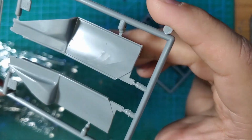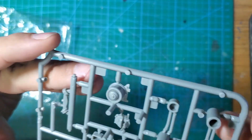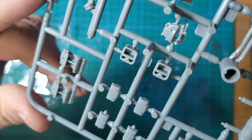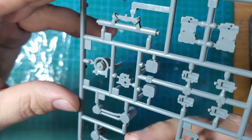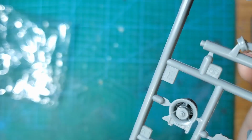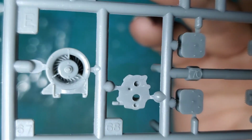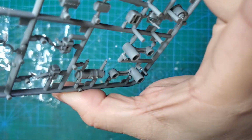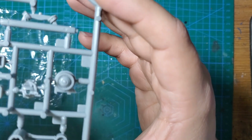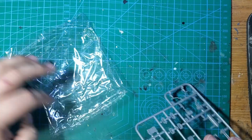I have no idea what these parts are. Assuming these are fenders, like inner fender wells. I have no idea. More engine parts. Exhaust. Maybe some suspension, I'm not entirely certain. I don't know if you can see down in there or not. I'm going to try and move this light a little. Absolutely gorgeous parts. It looks like that's going to be all of them.